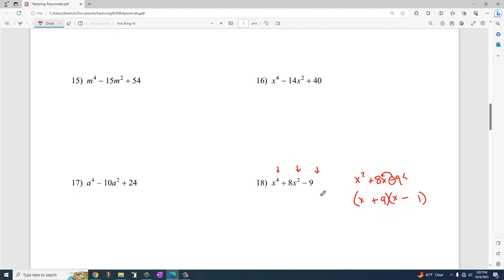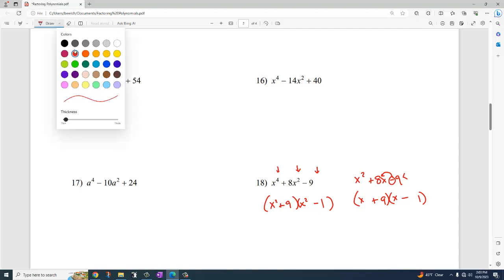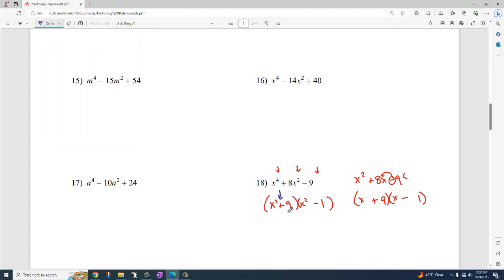Now the difference between this and this problem that we originally had is that instead of splitting it as x and x, we're going to split as x squared and x squared. And then that will give us a plus 9 and a minus 1. Now earlier I've said it a couple of times, we always look at our x squareds and see, does it divide, does it have that subtraction and perfect square? So this is x squared plus 9.